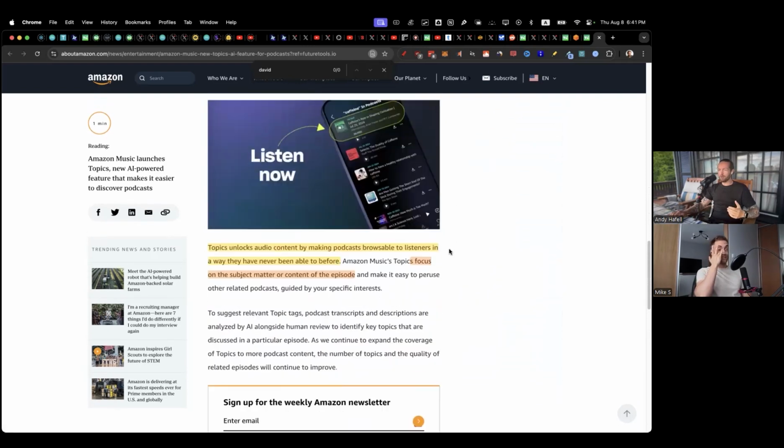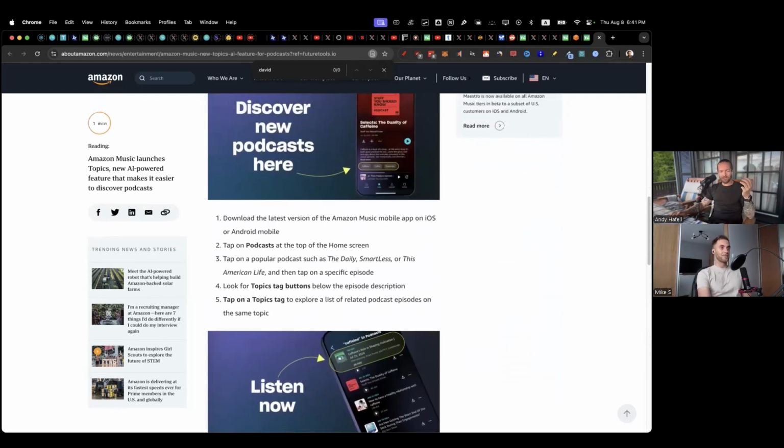So that was Amazon. Three cool new upgrades that we get access to: the Titan image generation, the new Audible search feature, and the podcast discovery feature to find the best podcasts around.